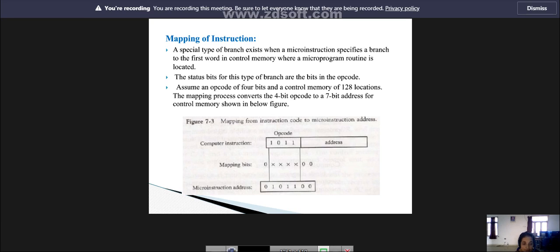Whatever information is coming, that is the address in memory. So this is the mapping of the instruction code to the micro instruction address.